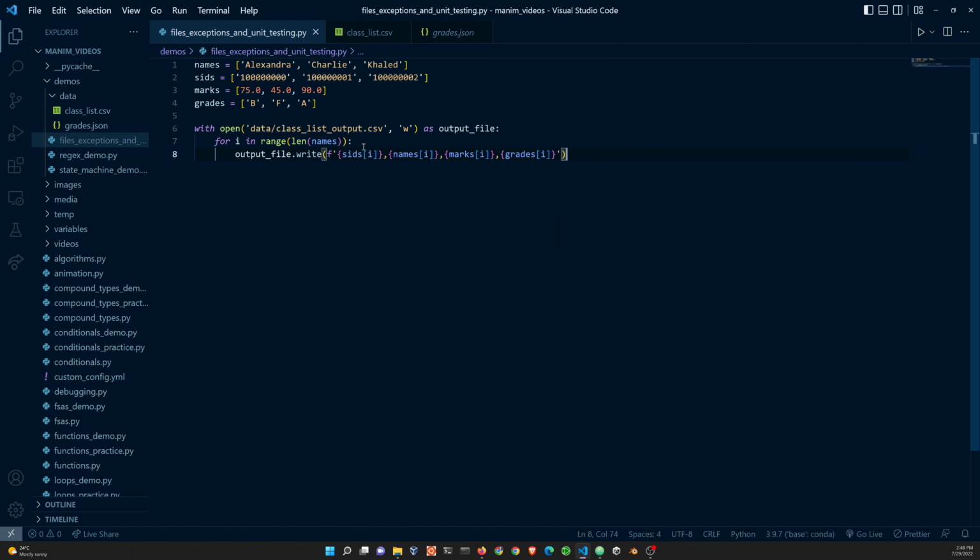Okay? Now this with clause, if you remember, what it does is it creates this output file variable here as a local scope. So normally this would be a global variable where I'm currently writing it. But what it's going to do is create a scope where this output file variable only exists for the context of these two lines. So after these two lines are done executing, Python is going to garbage collect that object, which will close the file automatically. That's just how Python works. So let's give that a try.